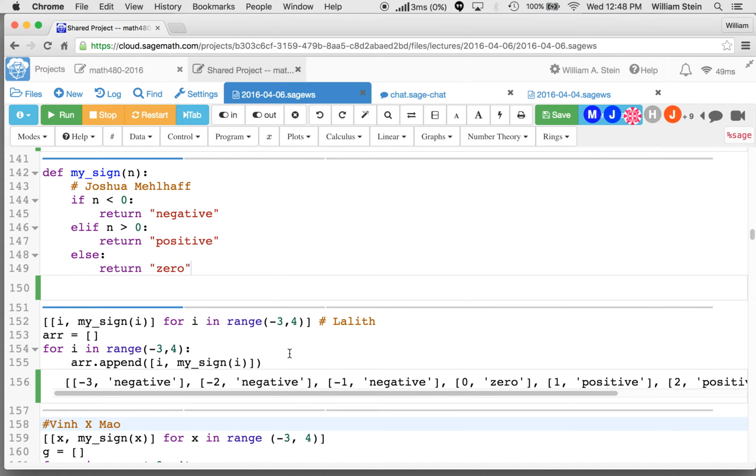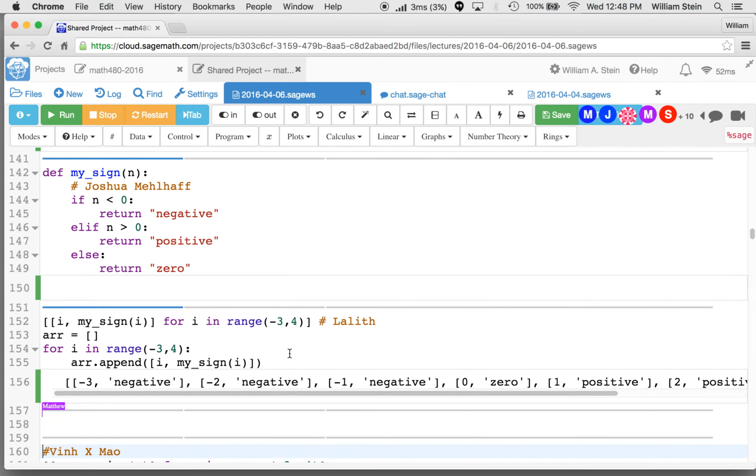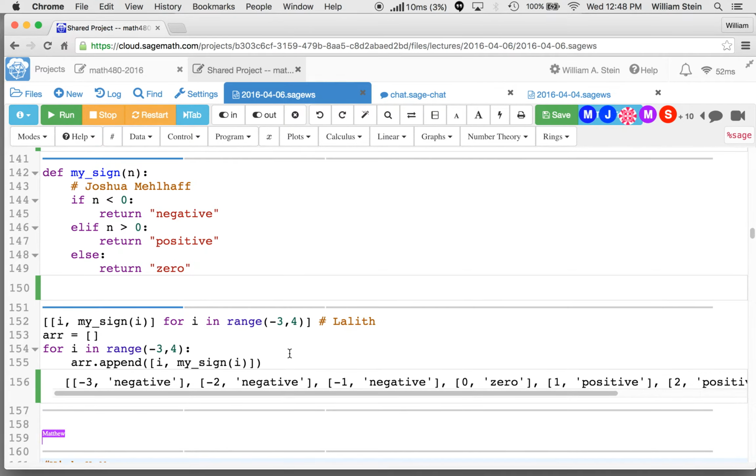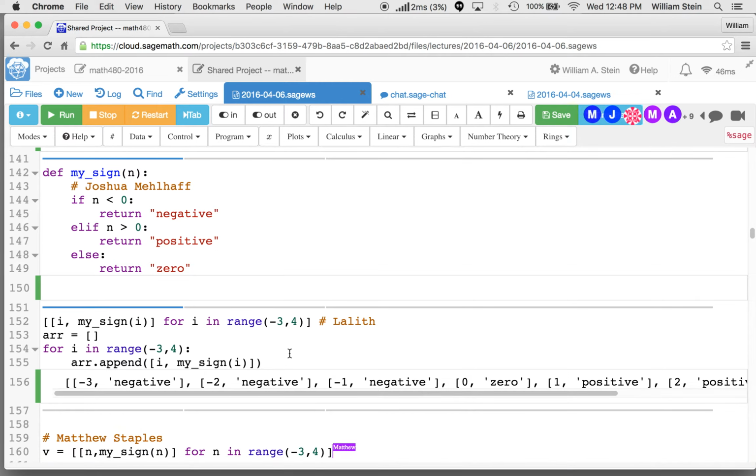Basically, here, this comprehension does have to call that function. Just where it has y, you just put mySign of x. I'm guessing that you maybe didn't reevaluate this, and so you changed it properly.